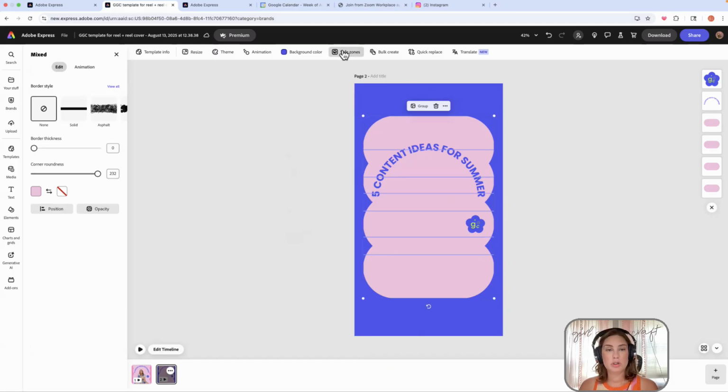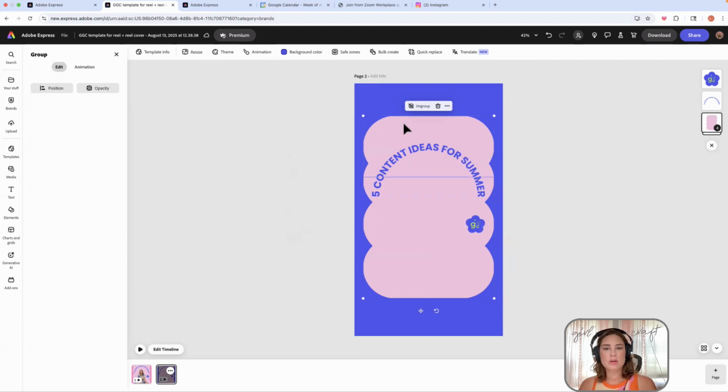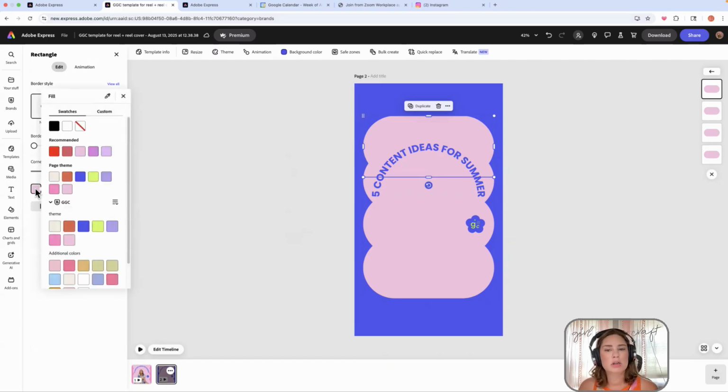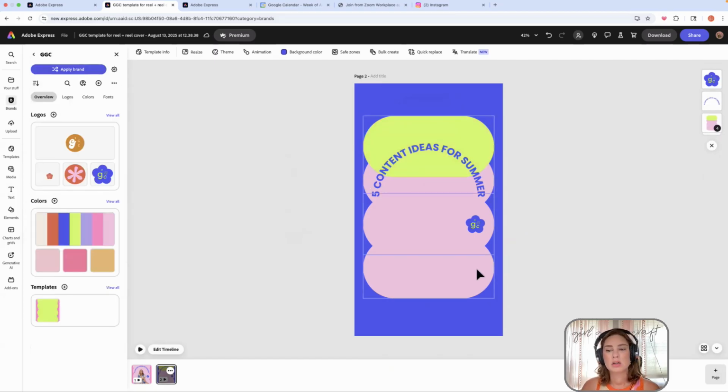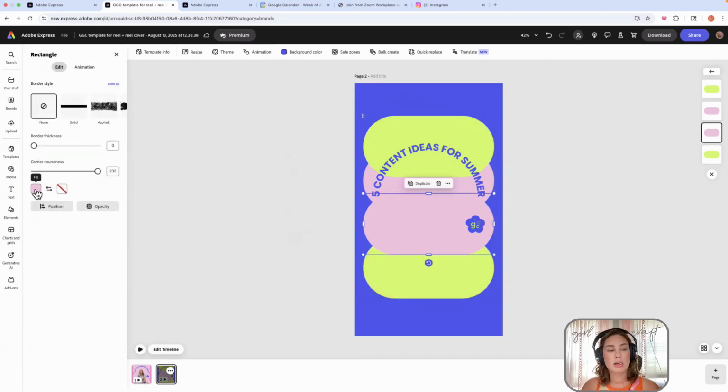And you could group them too. Let's do that. So they're all grouped now. And I wonder if it'll let us change all of them at once, though it won't. Okay, so you just have to highlight all of them anyways.